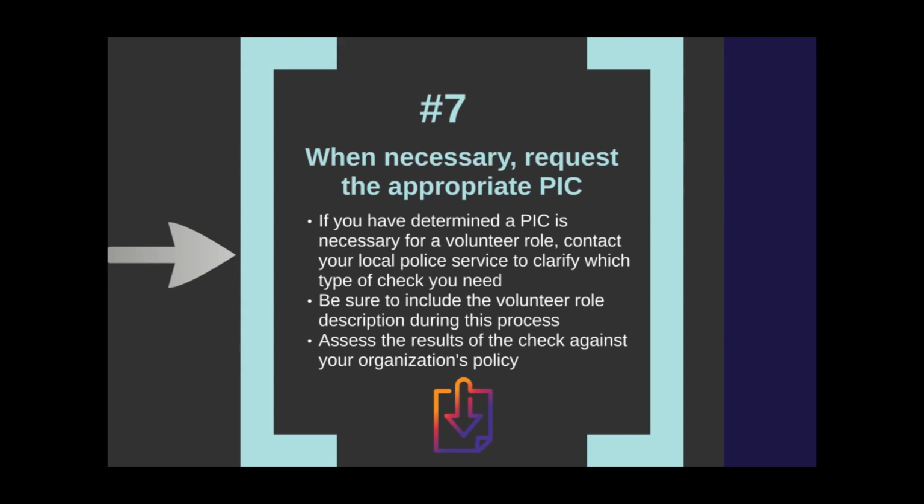If you require a police information check or a vulnerable sector check for a volunteer, you must obtain their consent to access these checks. Also, you must meet the following privacy rule. The collection and use of the potential information must be for the purposes that a reasonable person would consider appropriate and reasonably necessary. And finally, the collection, use, and disclosure of this information must be directly related to the volunteer opportunities and circumstances.